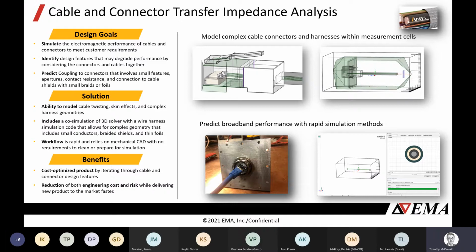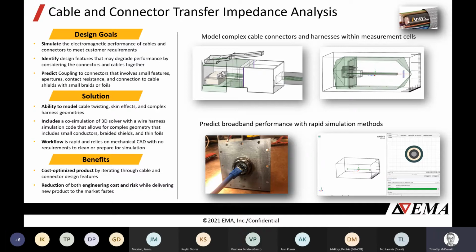So in some cases, if you're a designer of cables and connectors, it may be your contractual obligation to meet a certain transfer impedance. In other cases, you are an integrator of systems and you simply want to use transfer impedance as a method to quickly understand the coupling of electromagnetic energy to your platform. So again, we want to be able to predict transfer impedance and also to use transfer impedance.